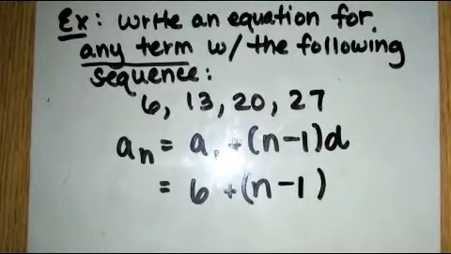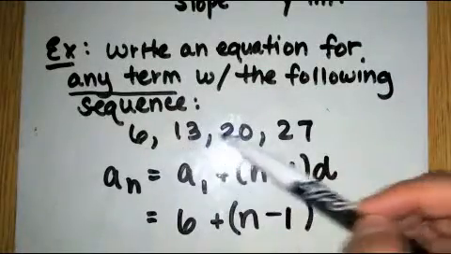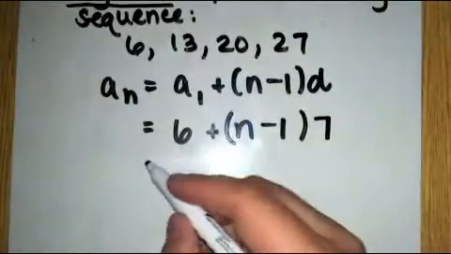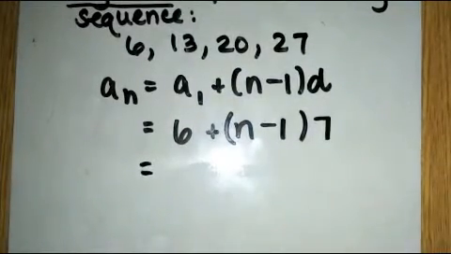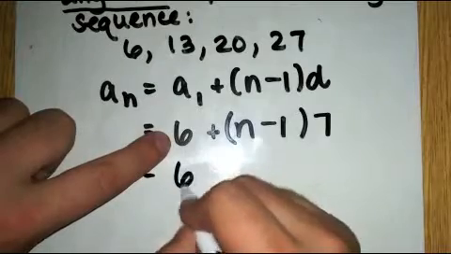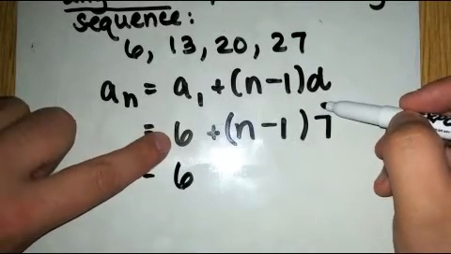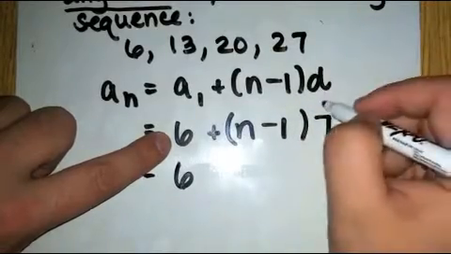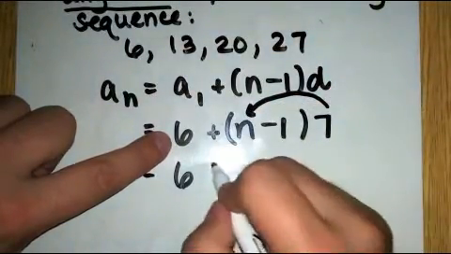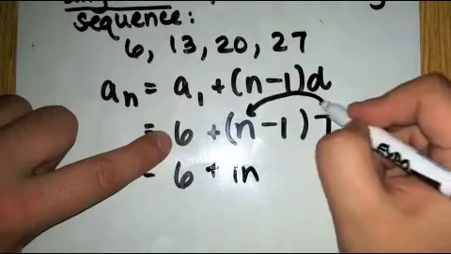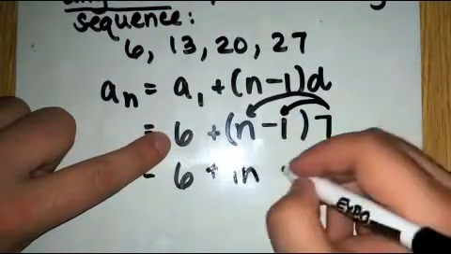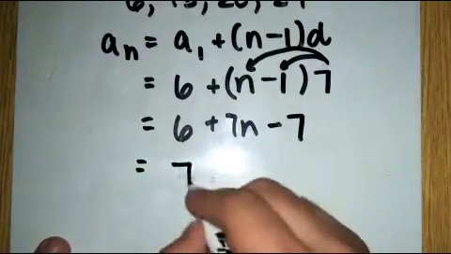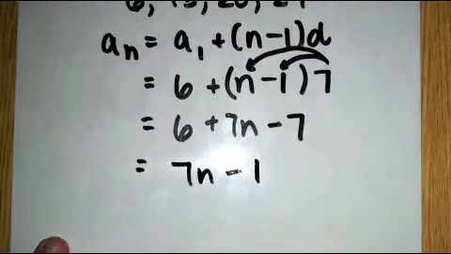What's the common difference here? If you go from 6, 13, so forth, it's a 7. Okay, and all you have to do is take this expression and simplify it. So I've got a 6 here. With the 7 being on the outside like this, can you imagine what I'm going to do here? You're just going to distribute to both things in parentheses. So 7 times n is plus 7n, and 7 times negative 1 is minus 7. Okay, clean this up again, and I get 7n minus 1.